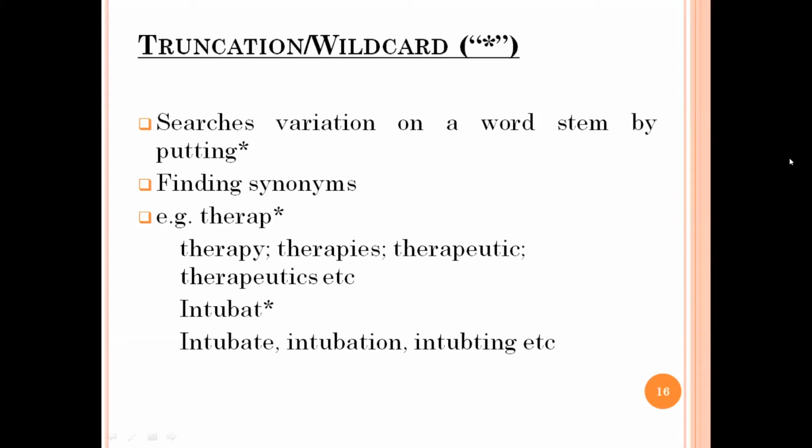Okay, Prof. Then another Boolean operator is the truncation wildcard. That is to find the synonyms.